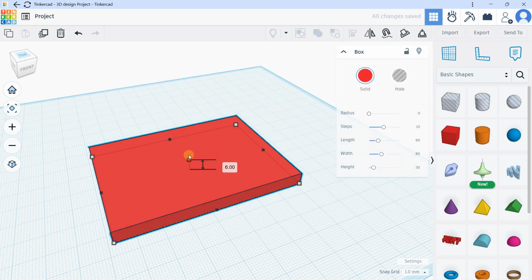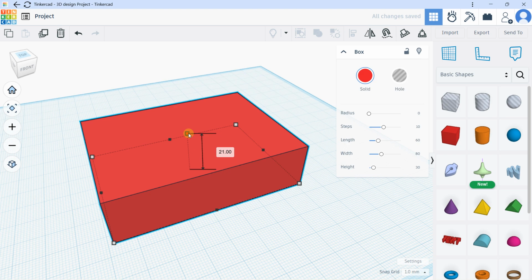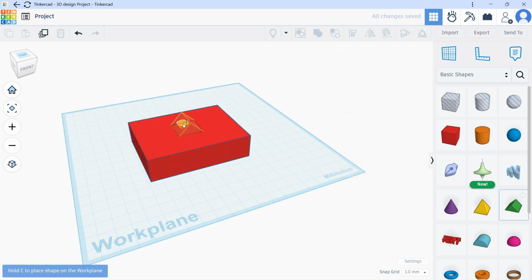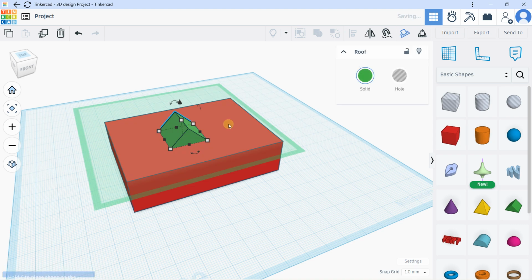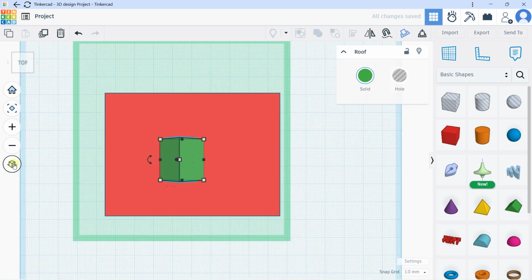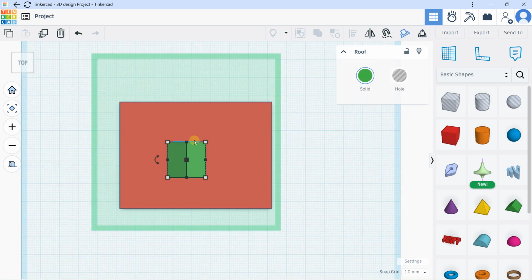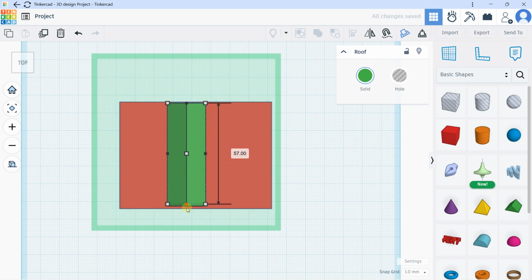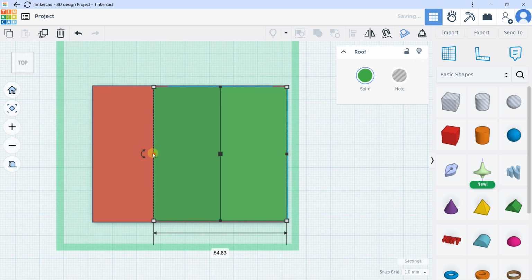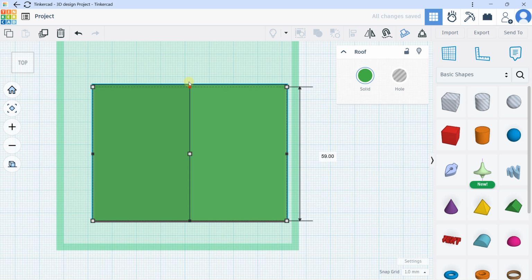I will click on the cube and scale like this. I will then click on these tools, the roof tools, and with the roof tools I will place my element just here. I will select the top view and define the orthographic view. Then I will move this one just like this. I will scale a little bit in this direction, and in this direction as well.